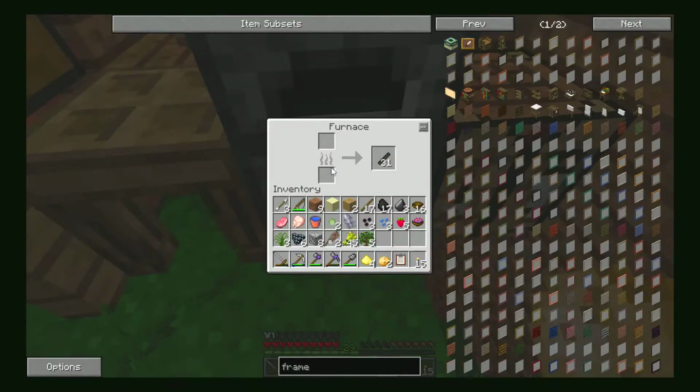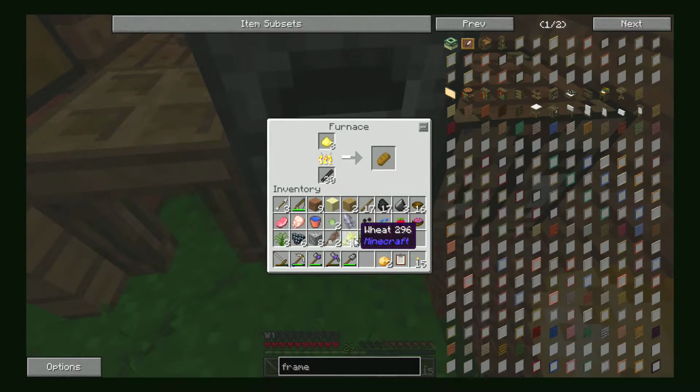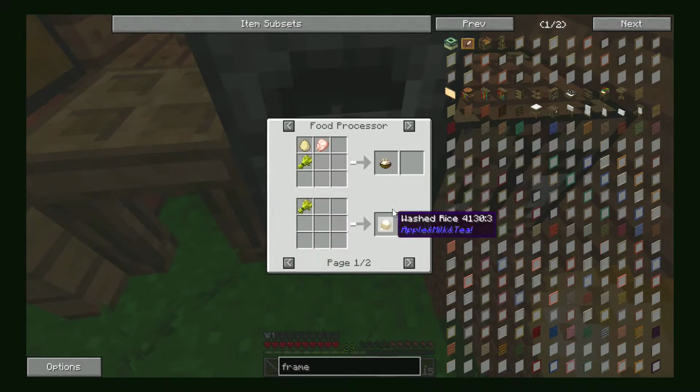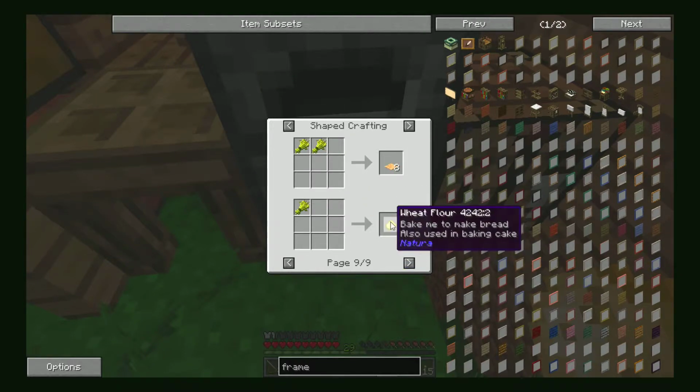Where's my... there's the bamboo charcoal. Almost forgot all about that. And we'll just smelt this up straight into bread. So now we can get a loaf of bread from a single item of wheat, without having to expend 3 of them. Also, without having to go through... let's see, where is it going to be? Yeah, we skip over that one. This is now the recipe we're using.